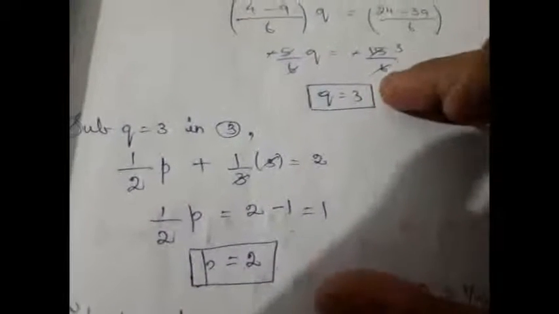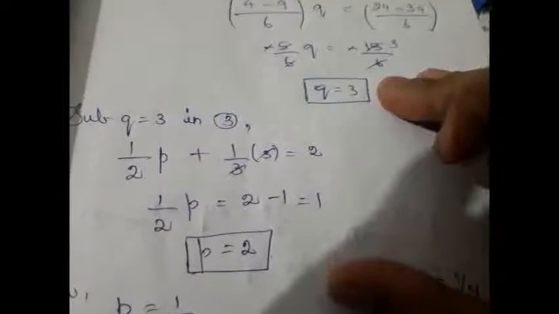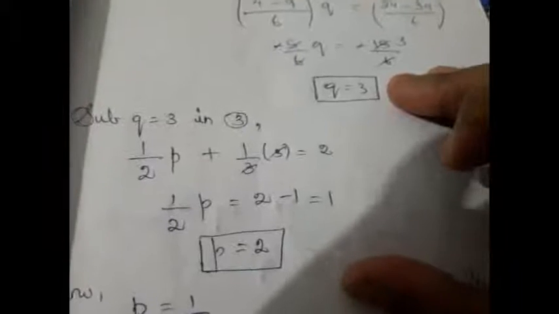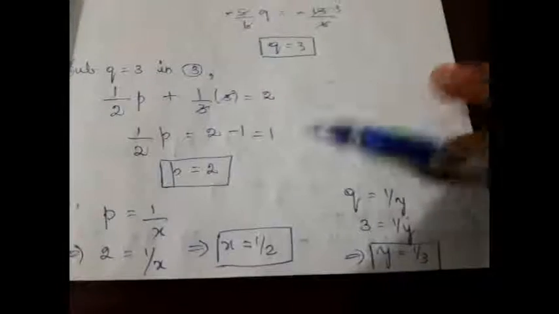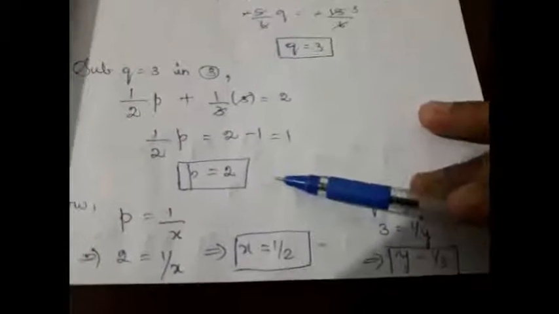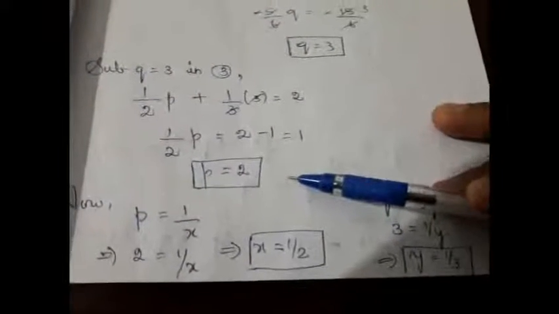But our aim is not to find the values of P and Q. Our aim is to find the values for X and Y. X and Y is only there in our question, right? So again you have to resubstitute. This is a very important point. Most of them will leave the problem with this. If you leave the problem with this, you won't get full marks, right? Because in the question the variable is X and Y.